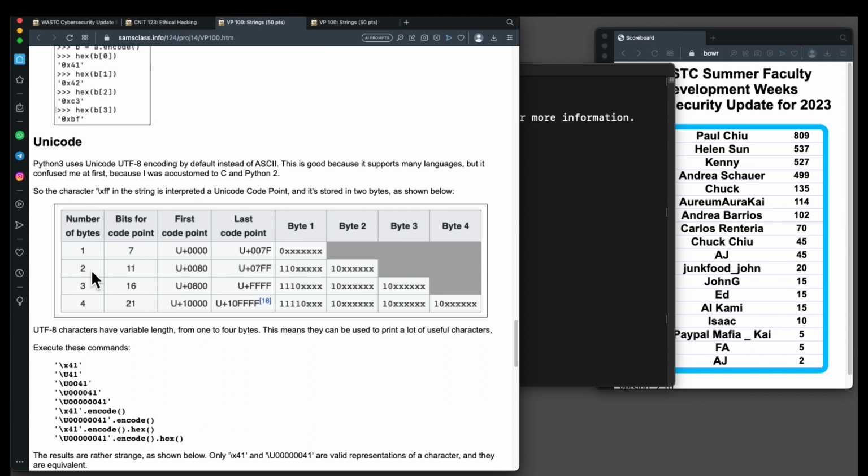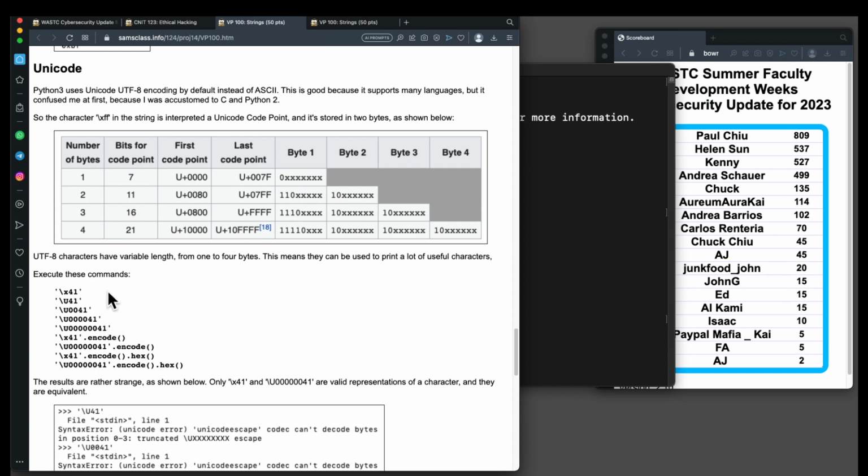Then there are characters that encode with 2 bytes that have to start with this pattern, and 3 bytes and 4 bytes. So this is very much like the IPv4 address space with classes A, B, C, and D. And the total here is there are 2 million what's called code points in Python. In Unicode, you can encode up to 2 million different characters, and those are now internationally recognized. So you represent them not with \x, but with \u.